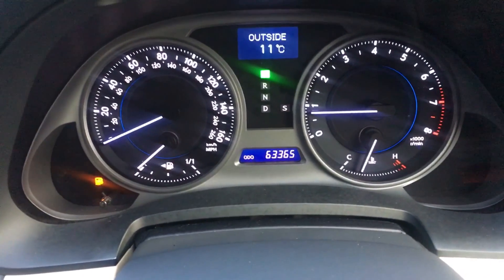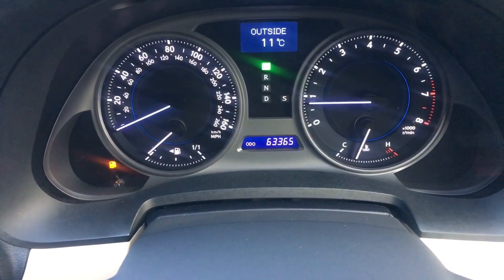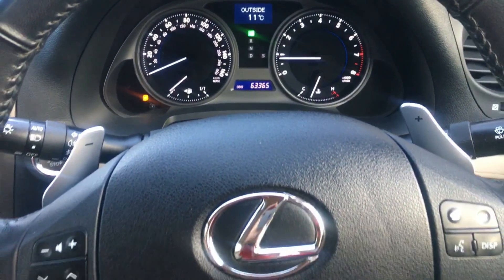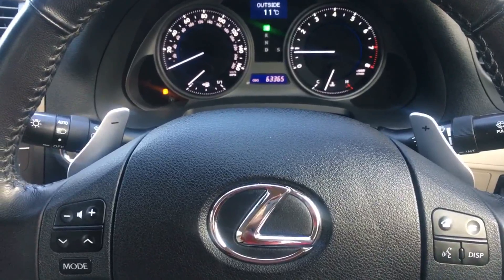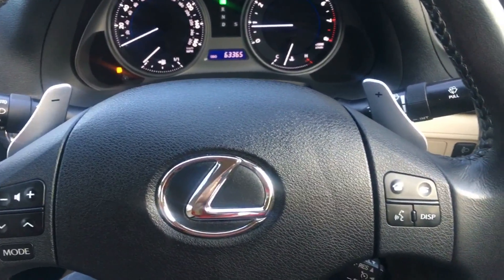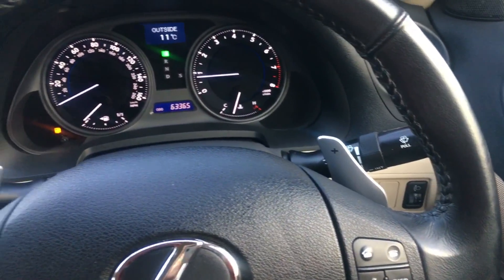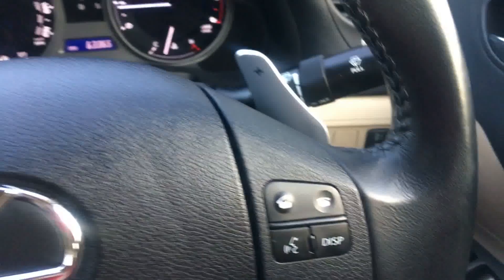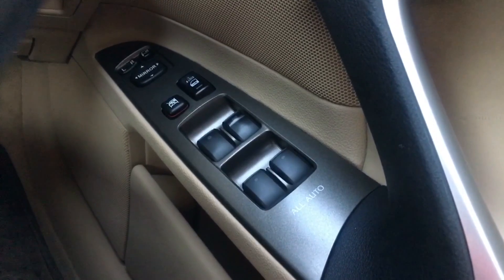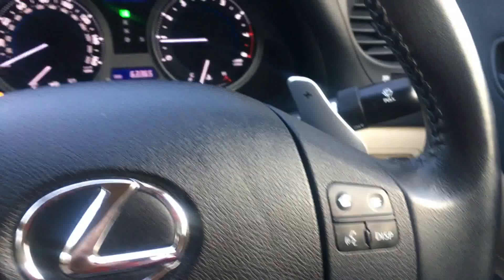Panning in to the binnacle, it shows 63,365 miles with no warning lights on the car — just the low fuel light obviously. Paddle shift on the steering wheel is all in perfect order. The multifunction steering wheel is exactly as it should be, just beautifully kept. Electric window switches, electric wing mirrors, and folding mirrors — all working exactly as they should.